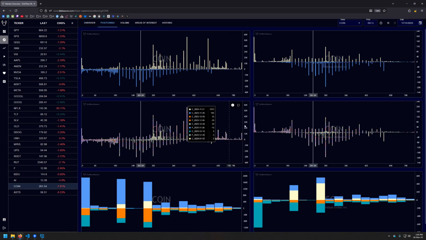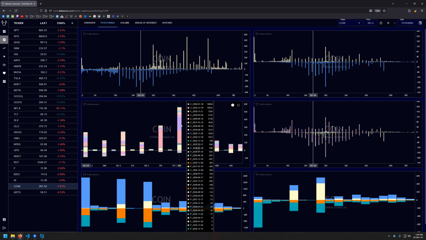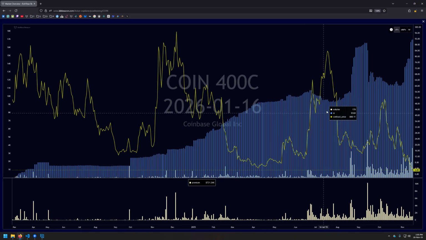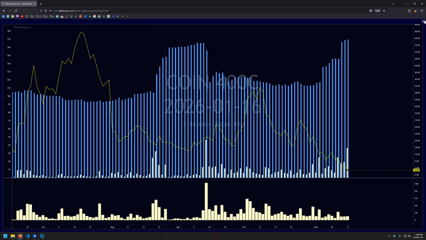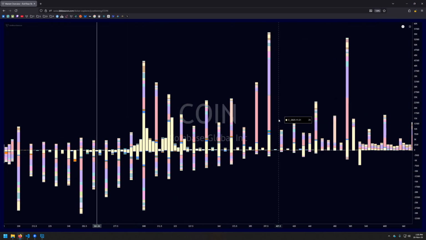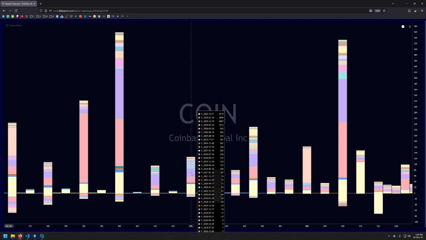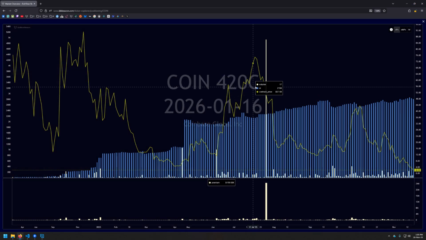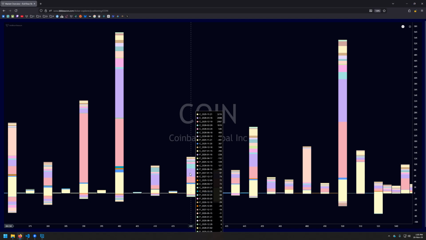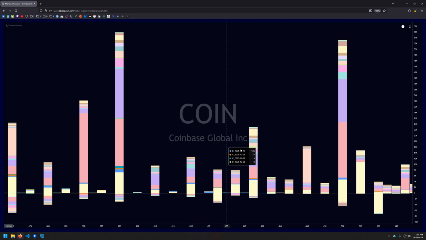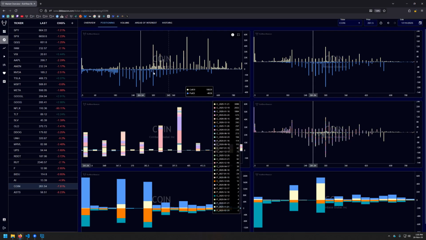Okay, we have positioning. We get the OI. Then we have OI broken down by contract. Each bar here is a specific contract. We sort them in the tooltip by count, and you can actually click any segment you want and you will get the contract history for that segment as well, and zoom in. You can also maximize them to see what they do. Let's say I want to see what this smallish purple segment is, and I click on it and it's for COIN 420 C for January 2026. If you follow the data and the color coding in the tooltip, you can find it as well, but it's easier to just click on it and see what it is.